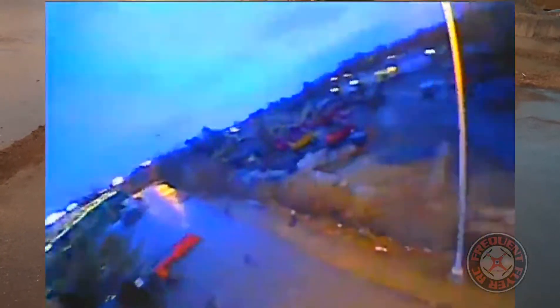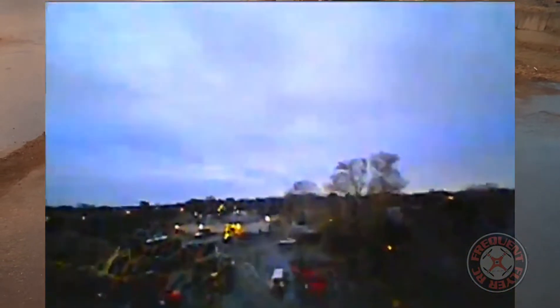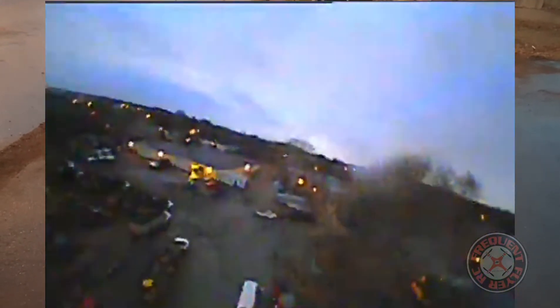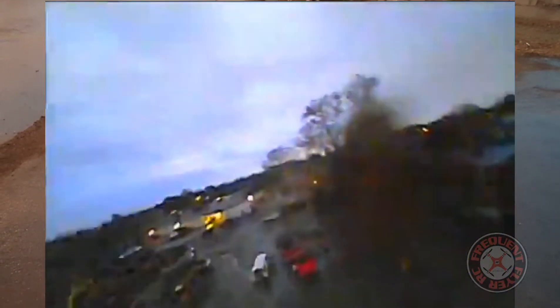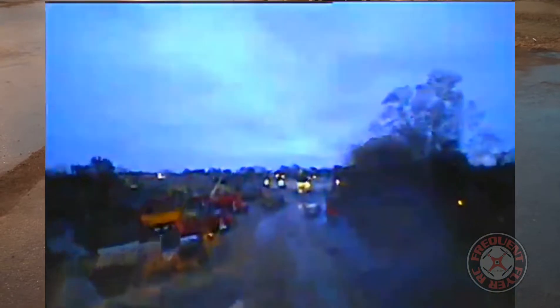I think there's something up with the settings in my Devo now — all of my craft are rolling faster to one side than the other. That was full speed to the left on a roll. Now check full speed to the right on a roll — it's faster for sure. Let's check both: this is the left, this is the right. The right roll is a lot faster.